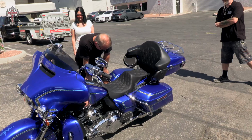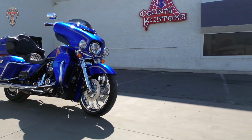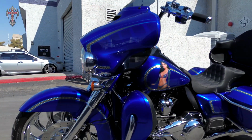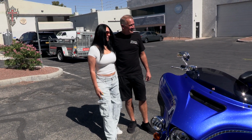Cool. And good call on the metal flake too, because that gives it a little pop. The candy hits because of all the nooks and crannies and the lines. It looks like it's a cobalt over chrome almost. That came out so good. See, you're happy with a smile? I know you were dreading that.